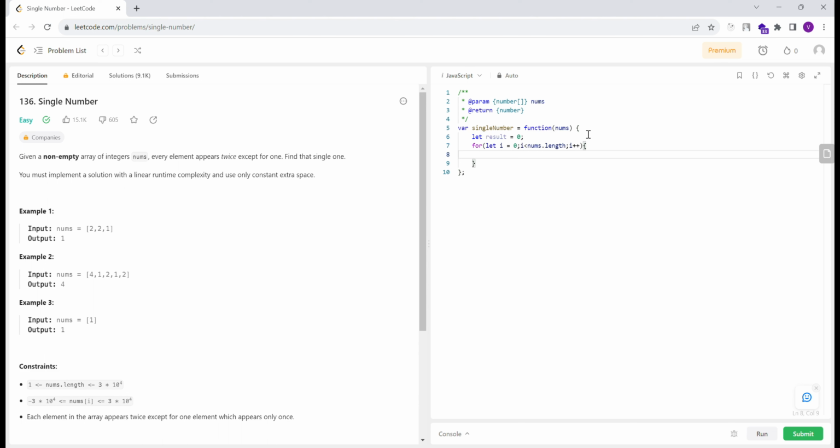The reason I'm initializing it with 0 is that any number XOR with 0 will give you that number. Then we just XOR each element with nums of i, and in the end the result will contain the element which is occurring only once. So let me return this result and try to run this.